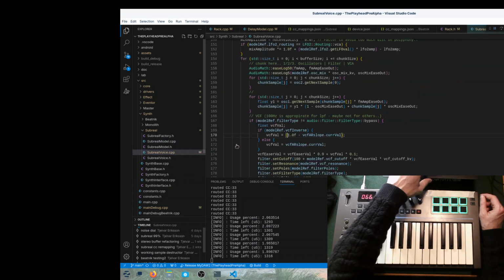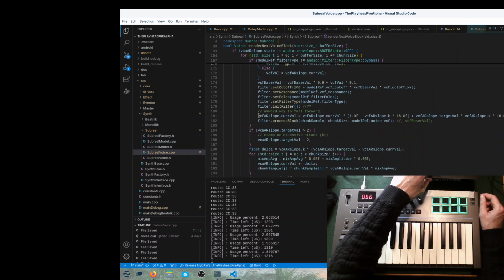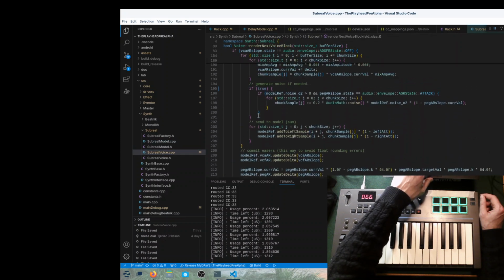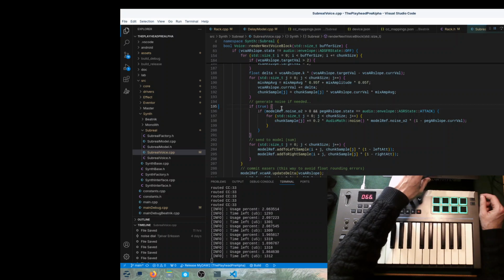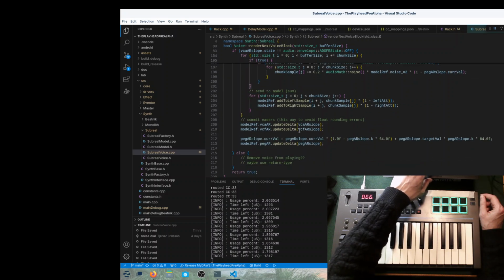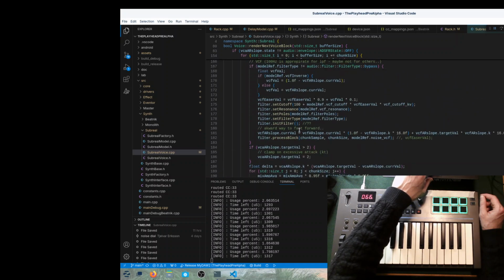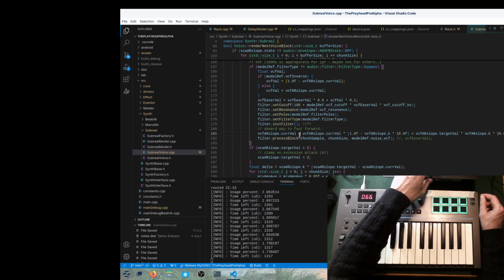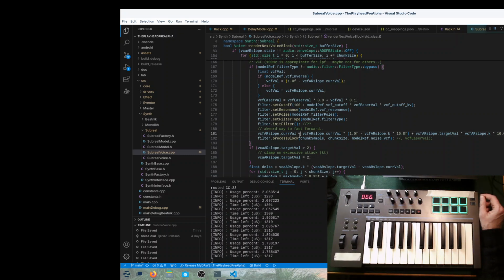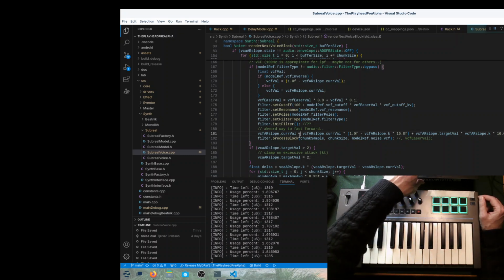But obviously something here is not working. For any voice, since this is a polyphonic synth, the actual thing happens here in the voice card. So let's see what happens. When we are doing the filter, there is something not working here. And what is that? We have to look in the filter.